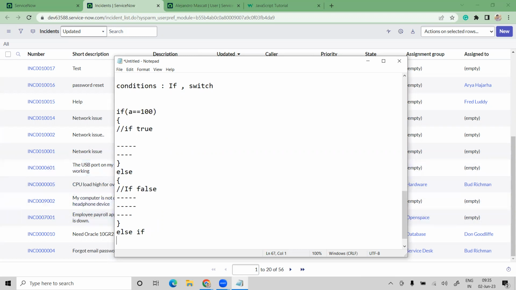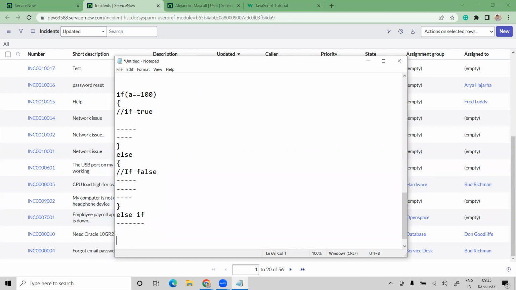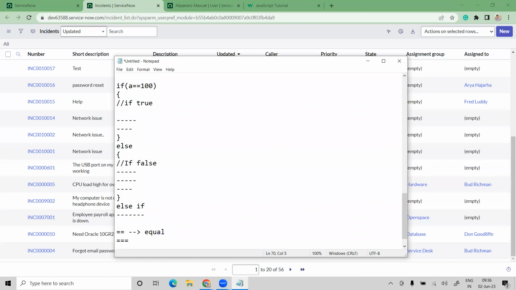One more thing you need to remember: if it is double equal to, which is nothing but equal, we are just comparing the values, whether the value is the same as the one we mentioned before. If it is triple equal to, then we are comparing for exactly the same. The data type also should be the same.